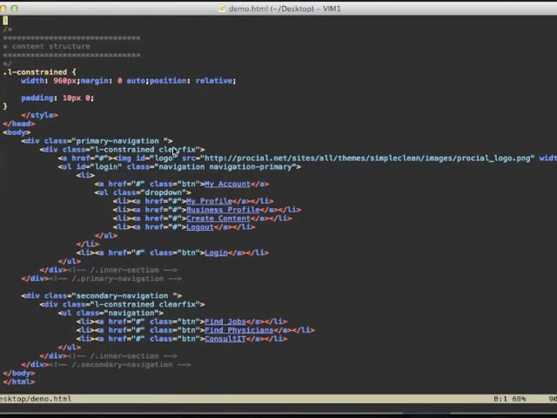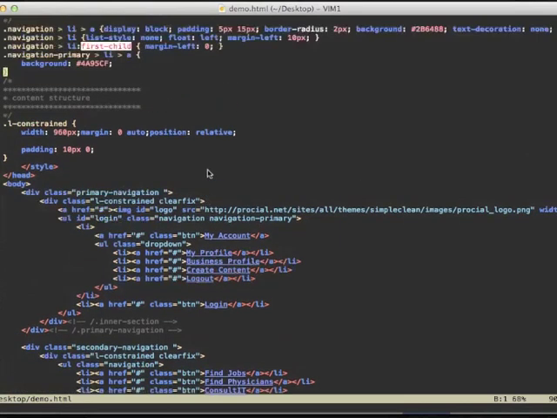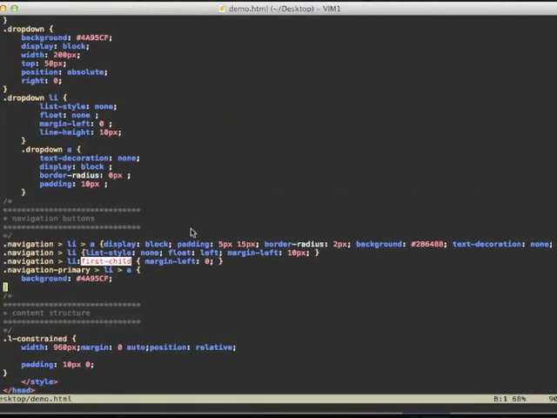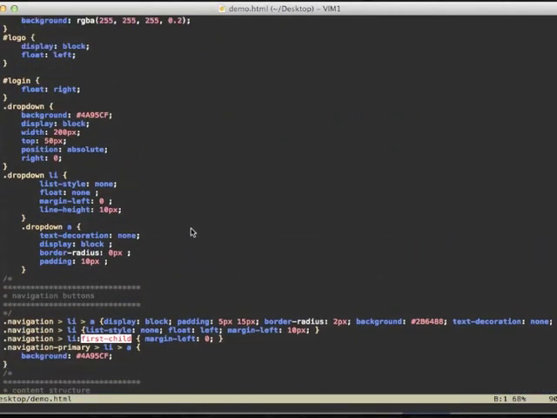And as you can see here, I didn't really change things too much. I removed a class off of here. I basically renamed the margin left that was there to navigation primary, and only to change the look and feel of the buttons themselves. And otherwise, this is pretty close to what he had, but we've managed to simplify things. I removed all the importance, and I actually managed to reduce a lot of the CSS that was in here. So these are a whole bunch of different concepts within SMACSS that I really wanted to sort of reiterate.